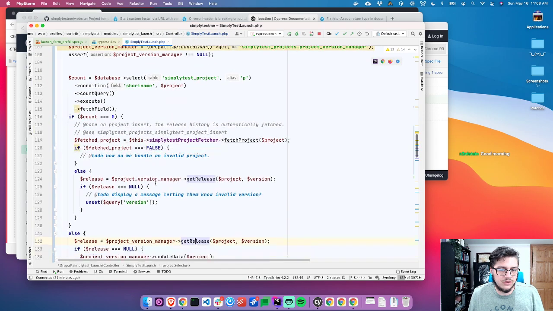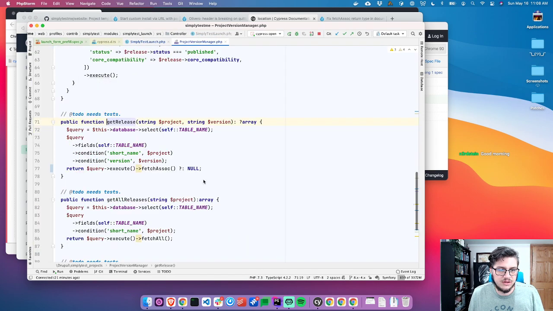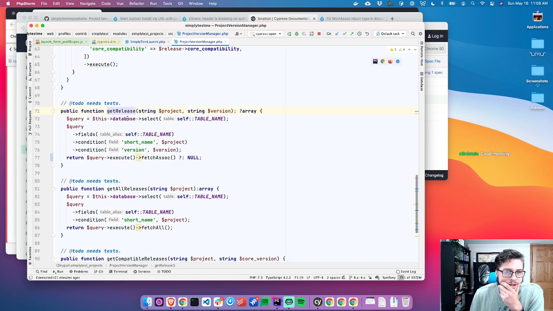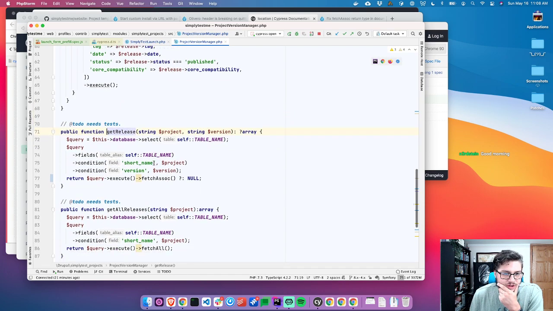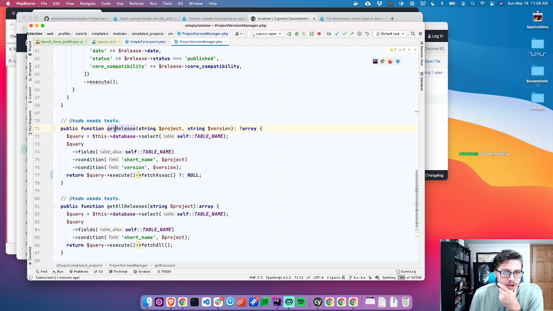So for some reason, the version is being unset. And we don't even have caching in here, actually. So why? Oh, because we're doing the project version manager instead of the core version manager here.